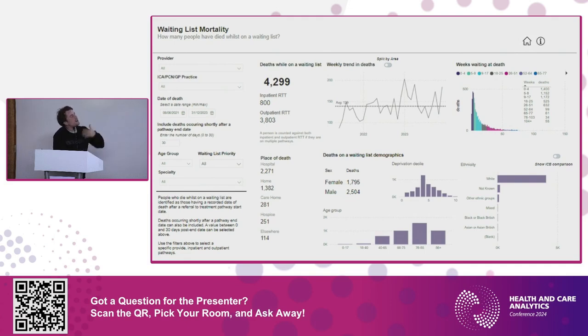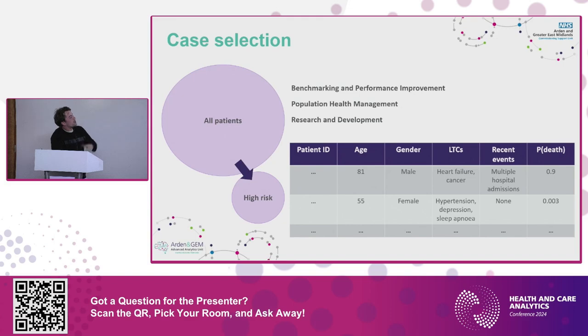In terms of the specifics of how that's going to be used, that's to be determined. Maybe in the next HACA we can talk about how that's being used. But because it's a new tool, we're still waiting to see how it's used. But yeah, you can imagine taking the whole population. You can isolate a cohort of high at risk. You get an output like that where you see the probabilities.